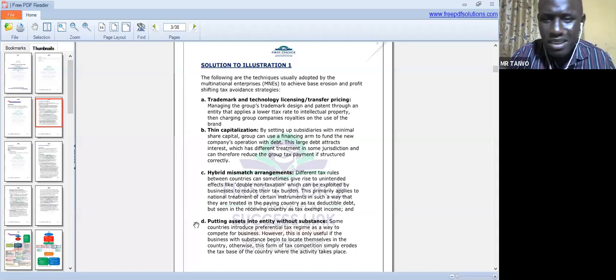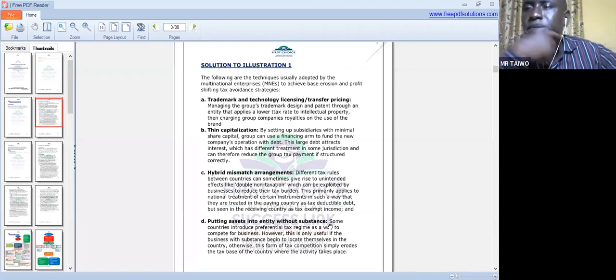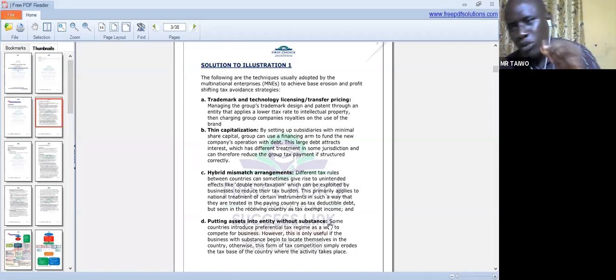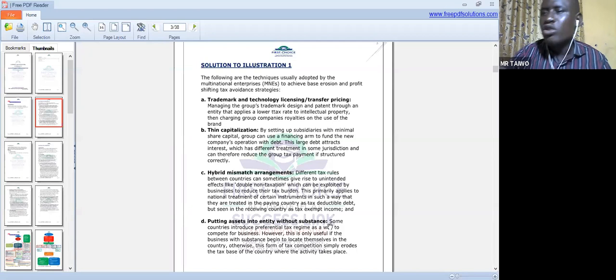That's three. The last one in your package is putting assets into entities without substance. What do I mean by that? The meaning is this. You know, the Nigerian government and the South African government, obviously they will be competing vigorously for this foreign direct investment to come from all these foreign countries. And for them to compete, what would they do in Nigeria? The Nigerian government will give out a series of incentives, like pioneer incentives, accelerated capital allowance, etc. All these incentives are meant to attract these multinationals into the Nigerian terrain. The same way the government in South Africa will also be drawing multinationals, drawing all these companies to their terrains, so that they will come and carry out transactions in debt.